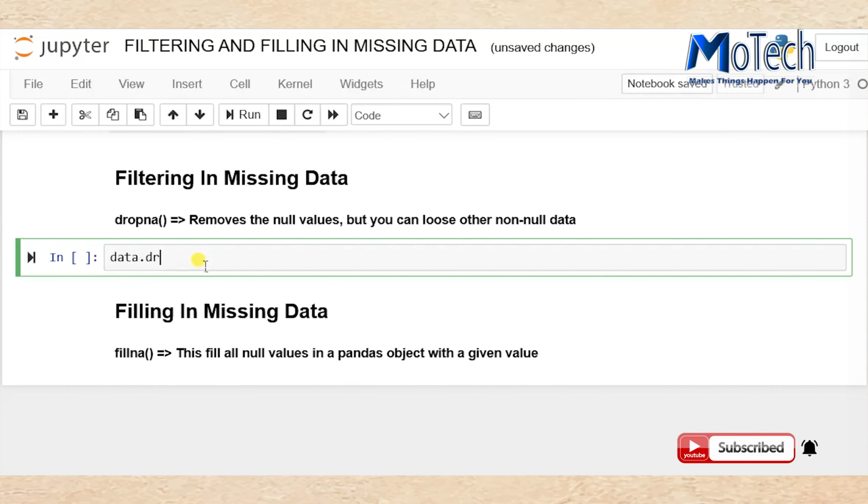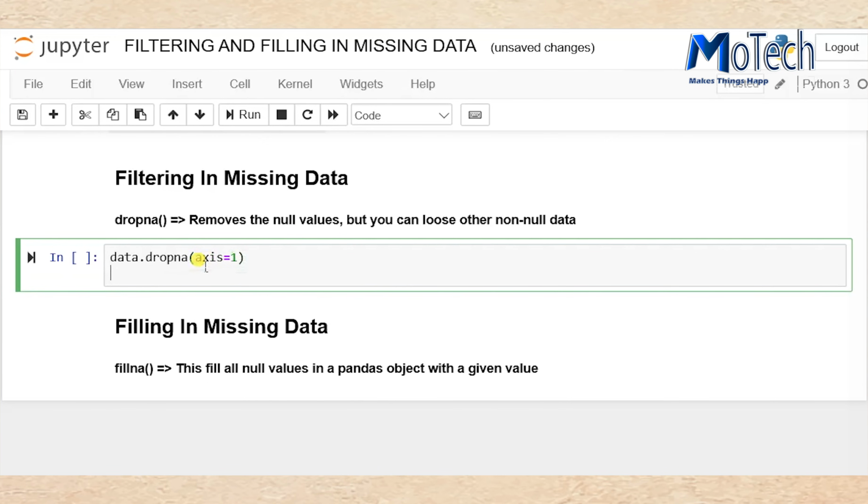Another way to filter missing values: data.dropna(), brackets, axis equal to 1. Put a comment.